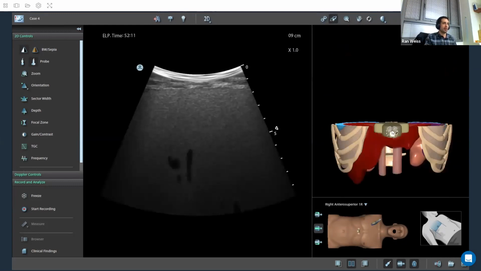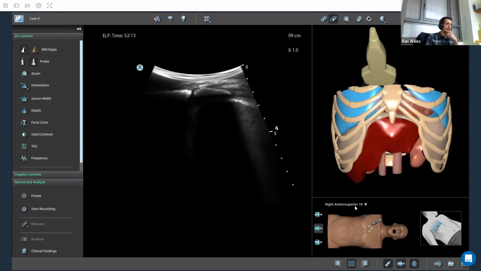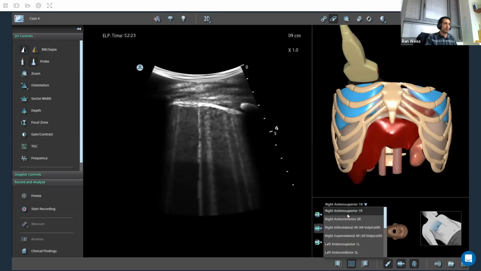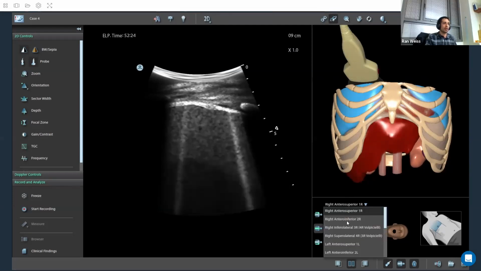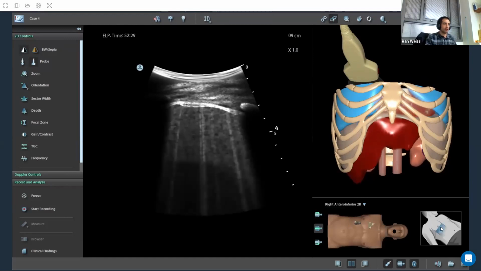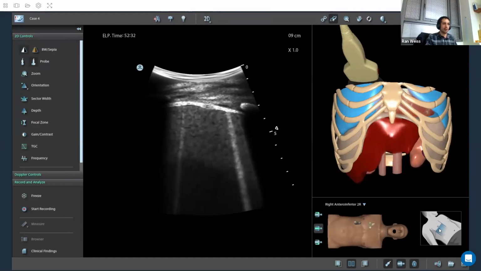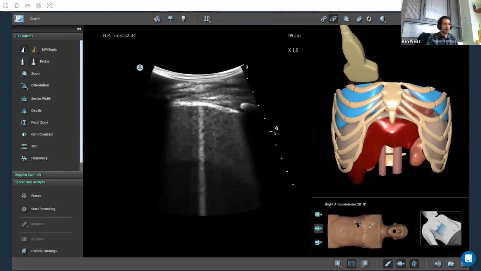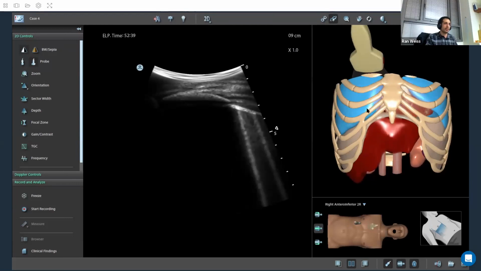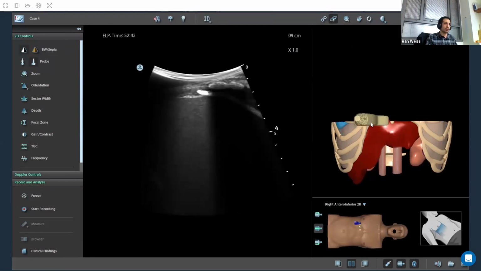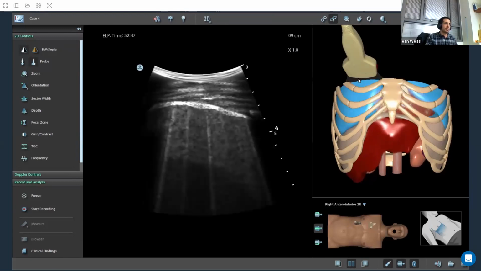And over here, we have this part showing us the standard views. In this set, the different sector zones. For example, if I switch to right inferior, I can see also the drawing that teaches me exactly where this area is located. And we have a nice feature called the ghost probe that teaches me exactly how to reach it and where this area is located. And once I reach it, it turns blue, as you can see over here. It really teaches me the exact anatomy.